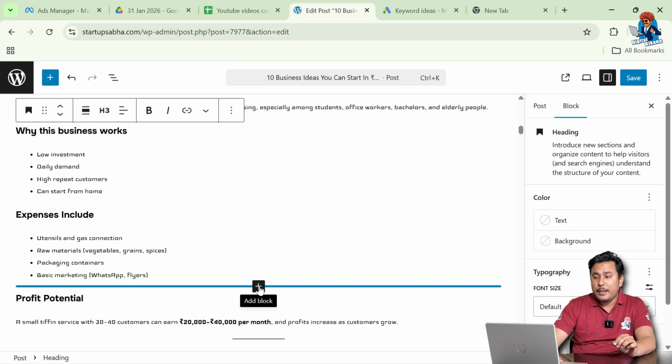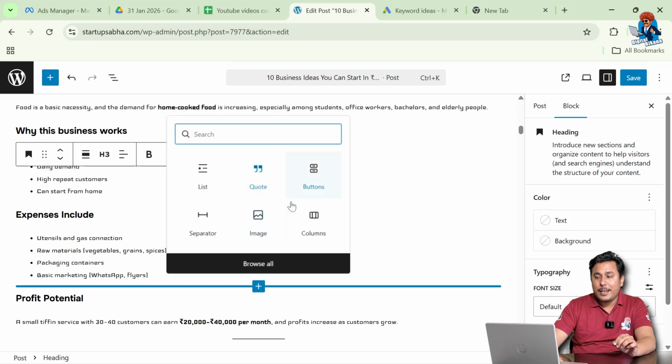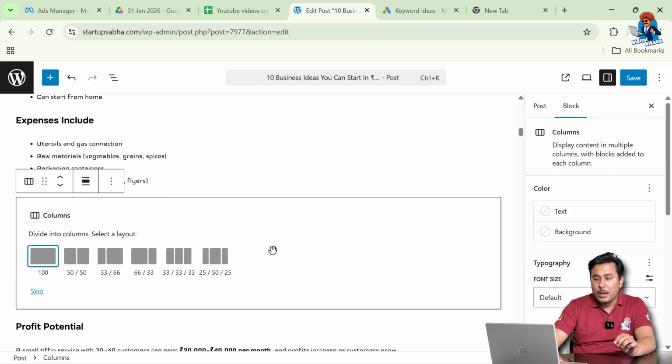There is an Add Block button in it, a plus icon in black color, and when I click on Add Block, it asks me which kind of block I want between these two blocks. For example, I just want a column block, so it is asking me what kind of column or grid layout I want, and to select the layout of that block.